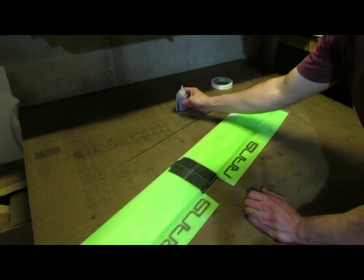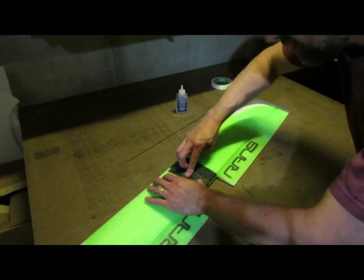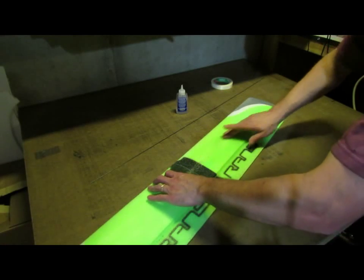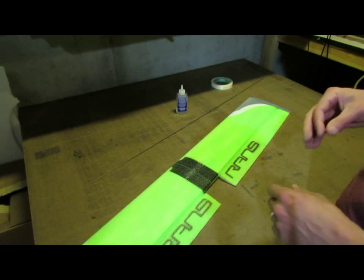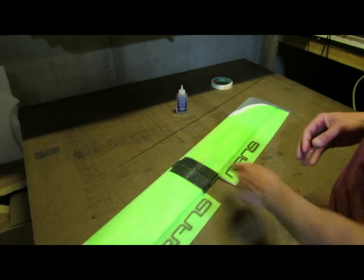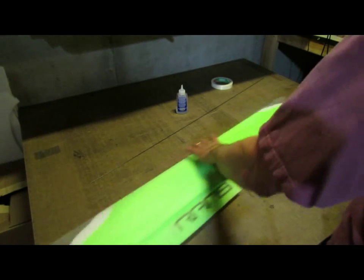Oop, and I went too far. I'm going to just wipe this glue in the center. And in that case, as I put that in, I'll come back after a while and make sure that spar is loose there in the center, that the glue doesn't set up on it.